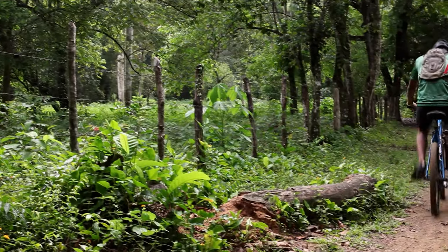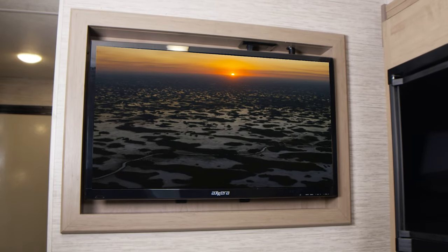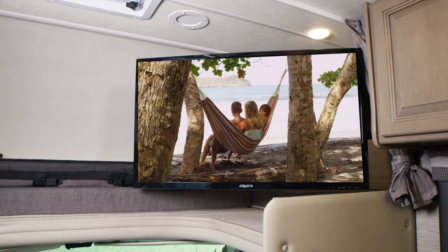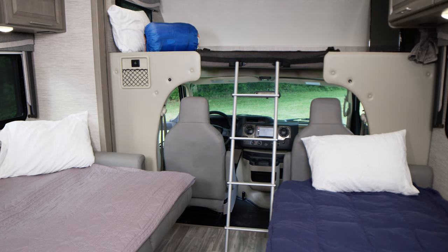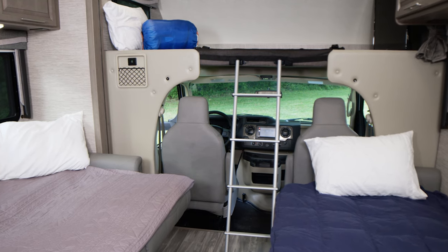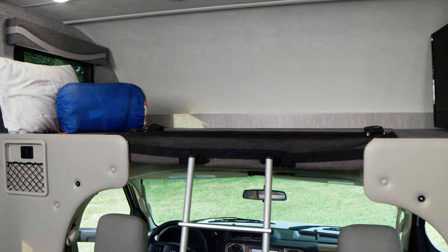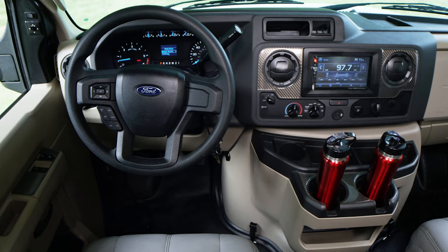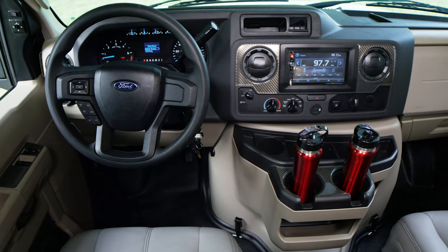We know you won't be knocking around on the trails 24/7, which is why you have a few TVs in your living area. With the HDMI distribution box, you can connect a streaming device or video game console. Before we wrap up inside, we need to show you all the sleeping options. Both sofas pull out and make into beds, and the ladder fits in the middle so you can climb up into the over-the-cab bunk. Under that bunk, the cockpit, and this toy hauler delivers an excellent driving experience.